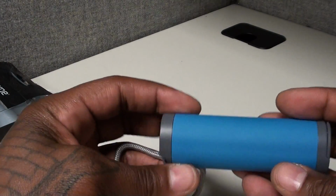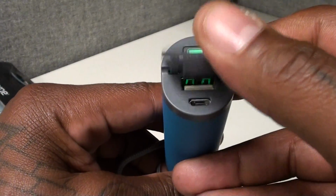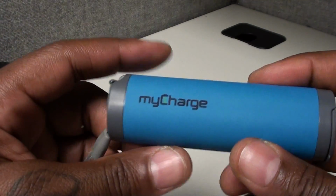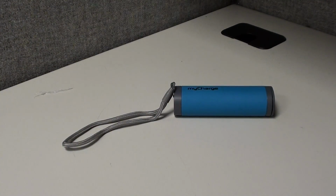And now we got the more high-tech looking. This one has a nice little battery symbol, the little protection over the USB port. And this one just looks better. It feels better. It looks more modern. So we're gonna rock out with these now. All right, so that's the Amp2000. Let's see what else we got now.